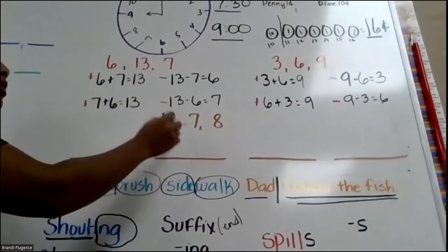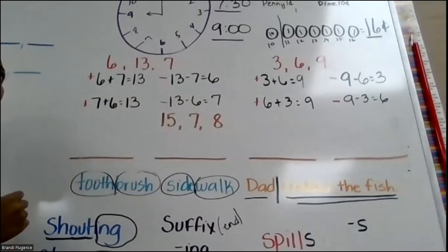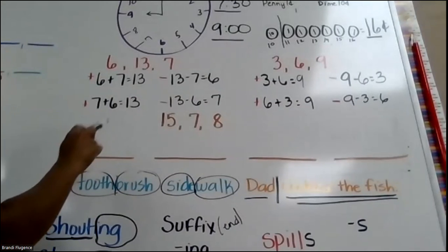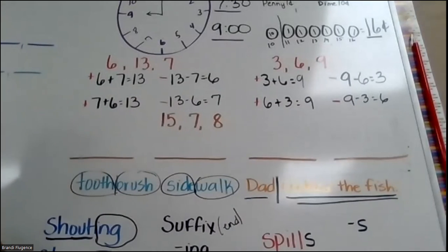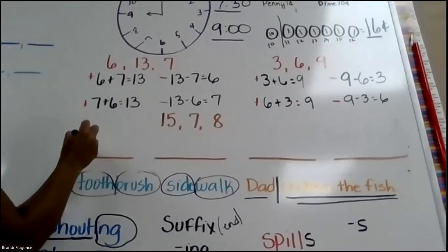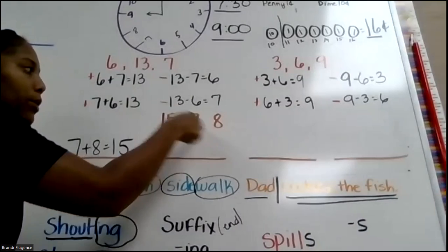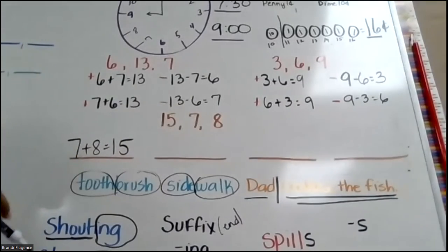All right. So we have 15, 7, and 8. What's an addition fact I can create from 15, 7, and 8? 7 plus 8 equals 15. Remember, guys, you always just add to the big number. Take your two smalls, add to the big one. What's another addition fact I can create?